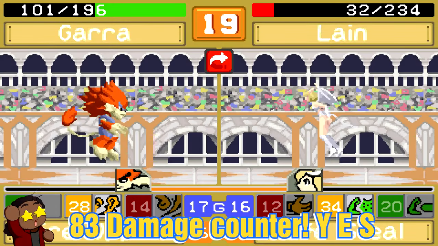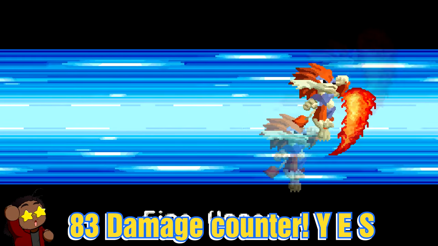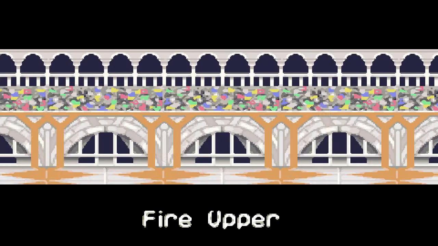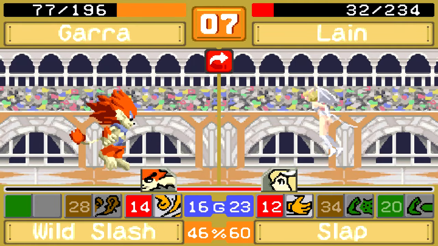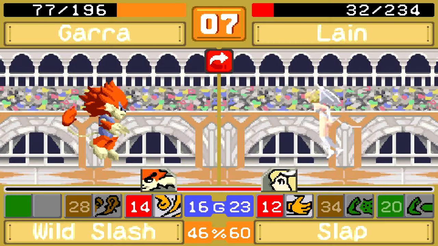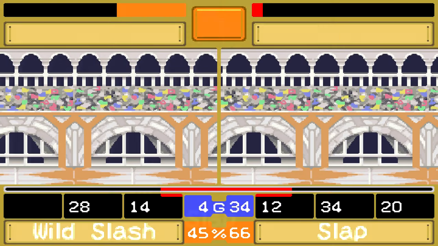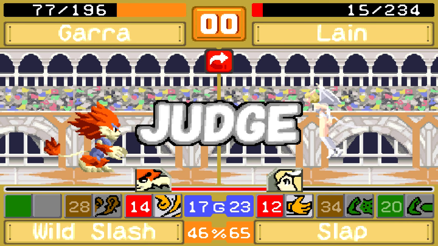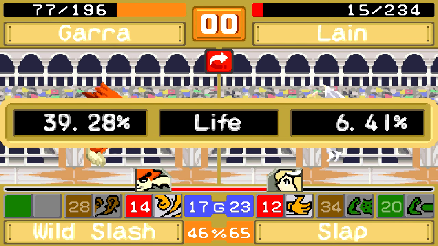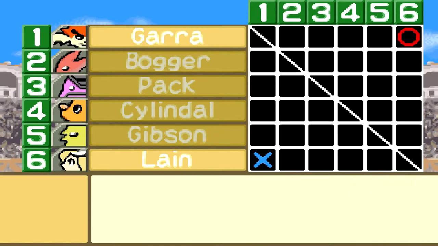Ooh, get smacked. Oh, fire upper again. Oh, well. I meant to go for the bite. Did you just slap me, woman? Sit down. Stop attempting to slap me. Oh, I couldn't hit the last one. Oh, well. Good work, though, Gaara. You done did it. Good boy. Lane is down.